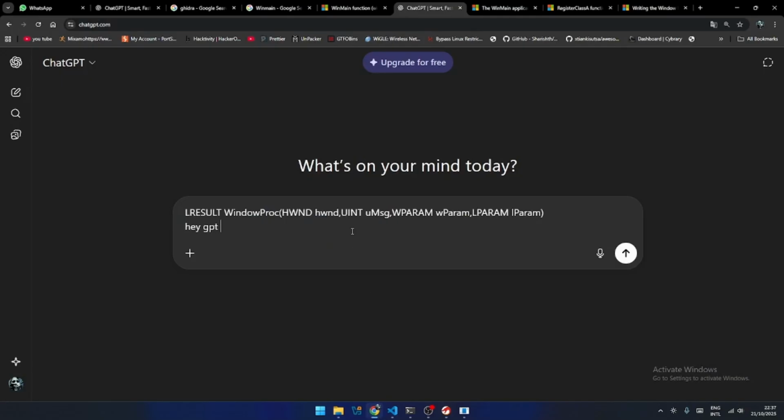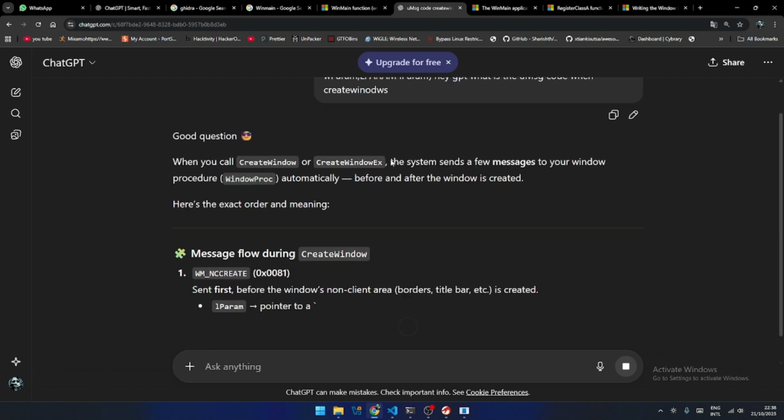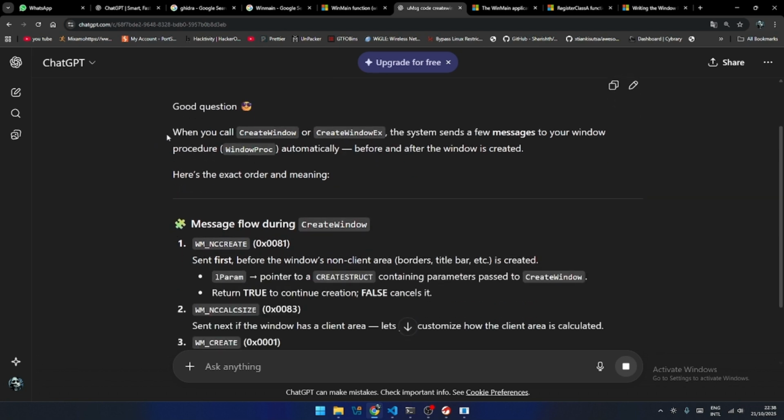Okay. Hey GPT, what is the message called when creating a window? Don't worry about it. When you call CreateWindow or CreateWindowEx, the system sends a few messages to your window procedure.